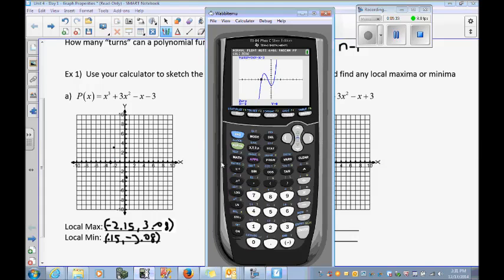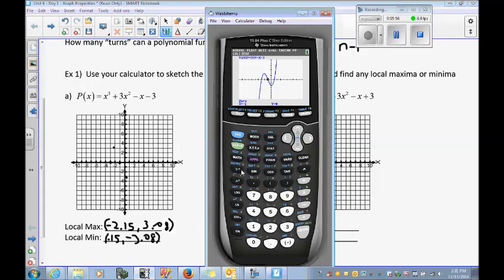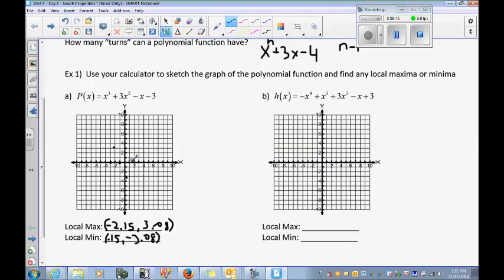Let's find my second zero. Second, trace, 0. Scroll back around this way. That's my left bound, enter. The more, that's my right bound, enter. Guess, -1. -1 is another zero. And looking at my graph, it looks like +1 is the other zero, but just to make sure, second, trace, 0. Scroll over, my left bound, enter, my right bound, enter, guess, and yes, +1 is my other zero.